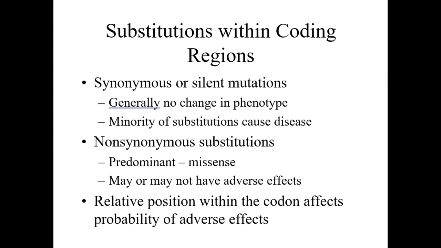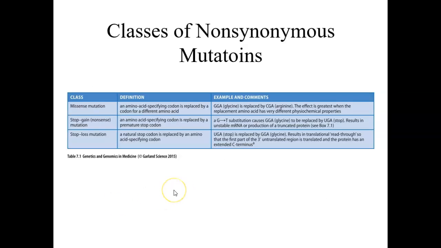Sometimes it can do it positively by binding stronger, but generally the missense again is when you have one nucleotide, typically not the last one, it's usually the first or the second, that causes a different amino acid to be in that spot and therefore changes either the conformation or the binding of the resultant protein and may have bad effects and may not. And so this is just more of a chart of some of the ones beyond the missense.